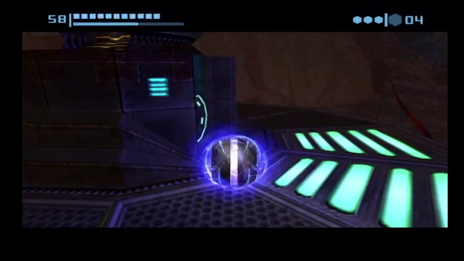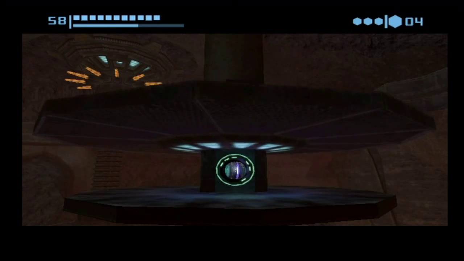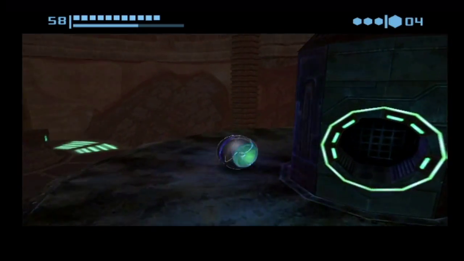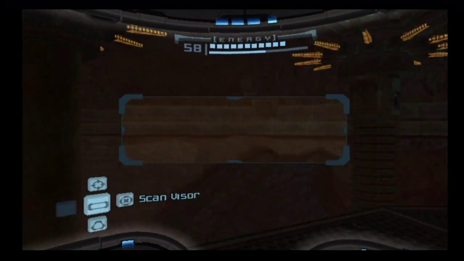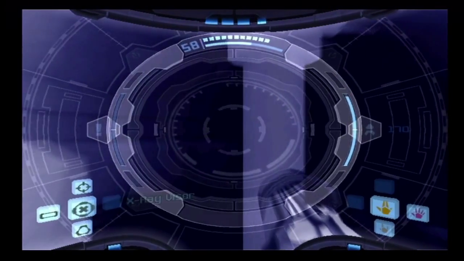Yeah, there we go. Alright, so we'll go ahead and spin that up. I also saw a spider ball track over here. I don't know if we can access that right now. Oh, apparently we can. So that will take us up to the next level, up to the platform that we raised.